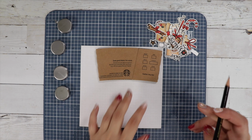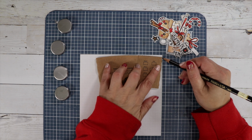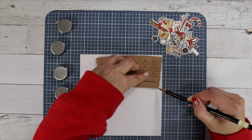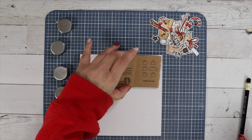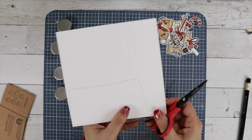Hi guys, I'm excited to show you a sneak peek of tomorrow's release, and I'm going to show you a little quick project here. So tomorrow we're doing a mini bundle release, and I know you love these mini bundles. This one's theme is hot cocoa. So we have the hot cocoa release tomorrow.